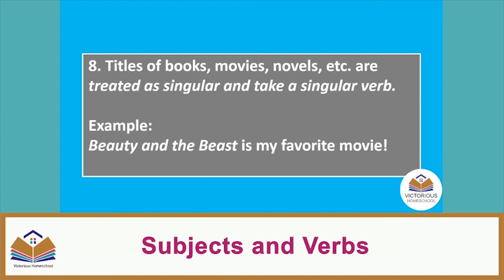Okay, so you might think that there's beauty and there's beast, and so there are two, teacher. You said if there are two or more, then it should be plural, right? But if you're referring to it as a title, then it's just one title, right? So therefore, you should use the singular form of the verb. So Beauty and the Beast is my favorite movie.